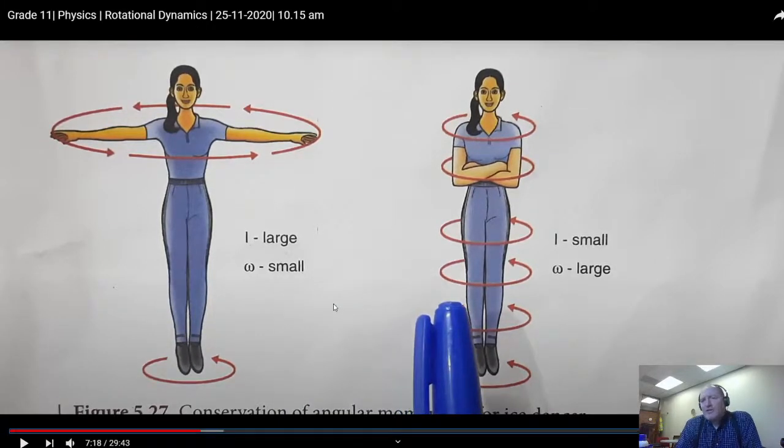So I'm not sure she's going to get to it, but this is a really fascinating problem because the angular momentum is the same. Why? Because there's no torque. Why? Because there's a force, right? You are using force to bring your hands into your body, but they're coming directly into the center of mass, and so there's no torque. There's force, but no torque. And so the angular momentum has to stay the same, which is why you're able to say these two things here, right? That they sort of swap.